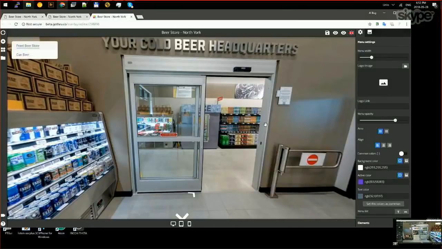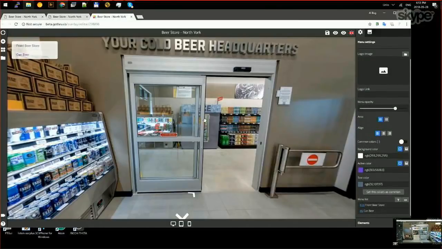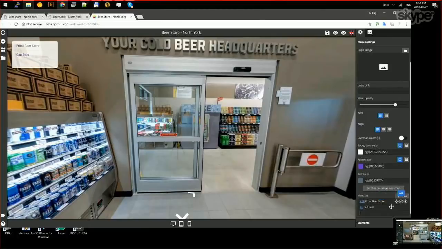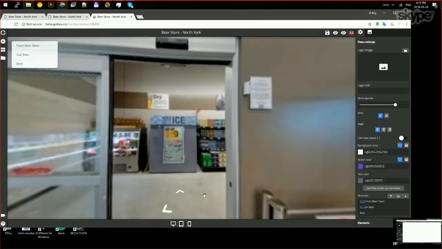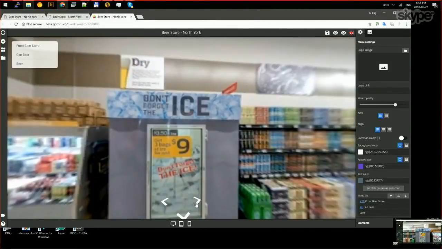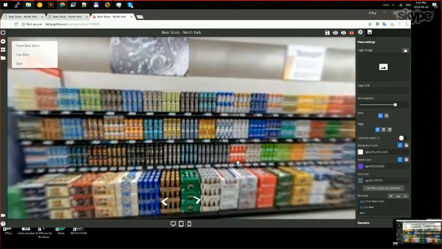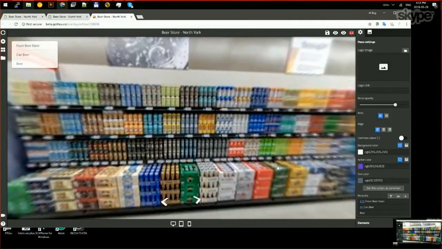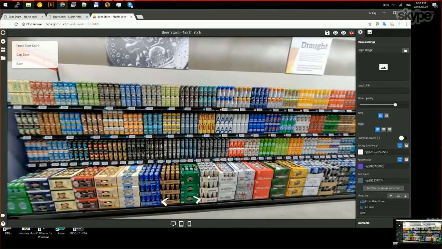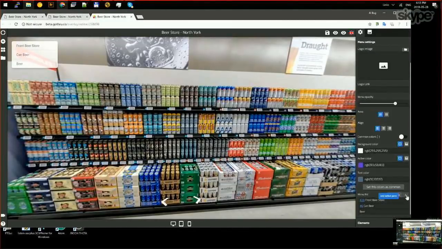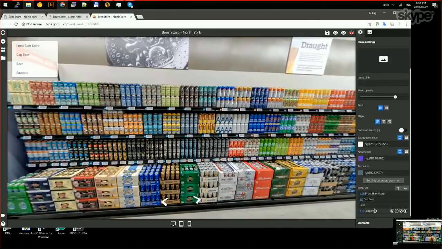Okay, so now I would like to add a menu that's not linked to any panel. It's just going to be an empty menu, and I will call this beer. And who doesn't love beer? And I'm going to go to some other places in the tour, and I'm going to see that I have Sapporo. I love Sapporo, and you're in Japan. So I'm going to add this, and you have probably lots of Sapporo.